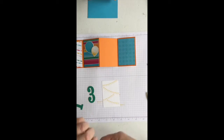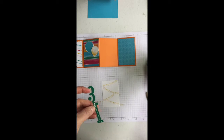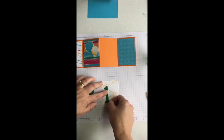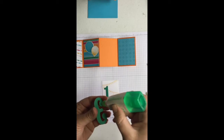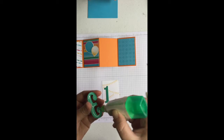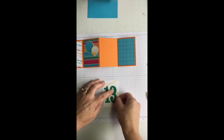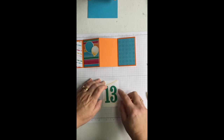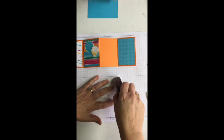There we go. And I'm just going to glue the number 13 on here with a bit of our Tombow. Again, I've chosen some Emerald Envy because that's what's in the card pack. All our colours are listed on the back of your DSP pack. It will have all the coordinating colours listed there for you. So if you're never sure, it's either written in the catalogue or it is actually on the back of your DSP stack. And we're just going to pop that one inside here as well.